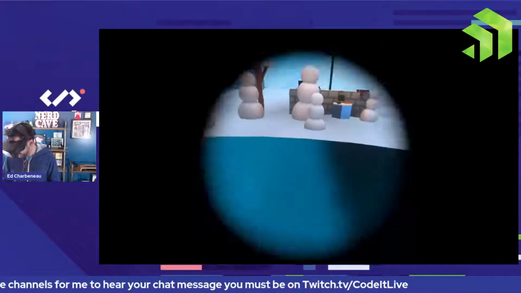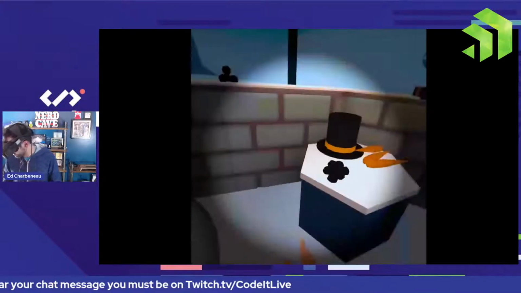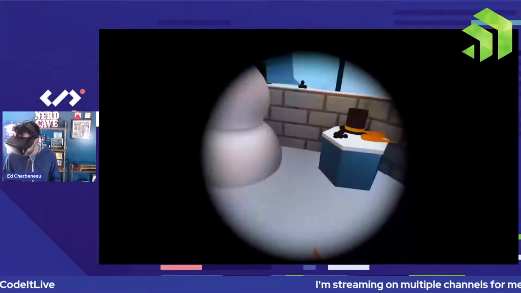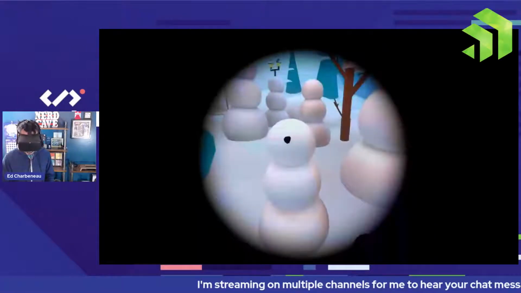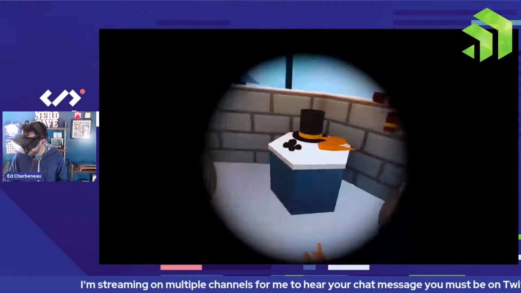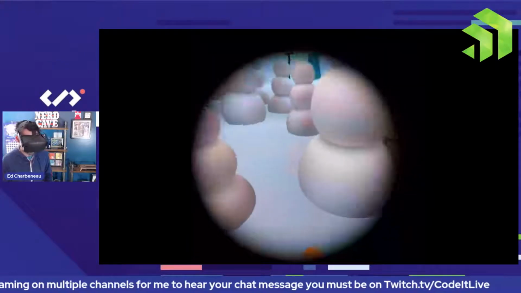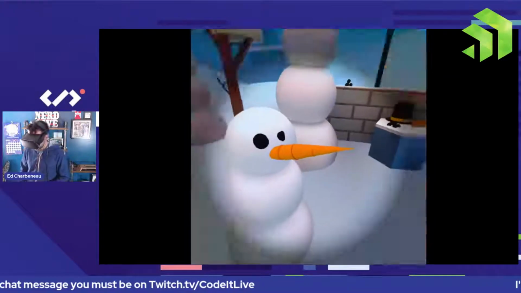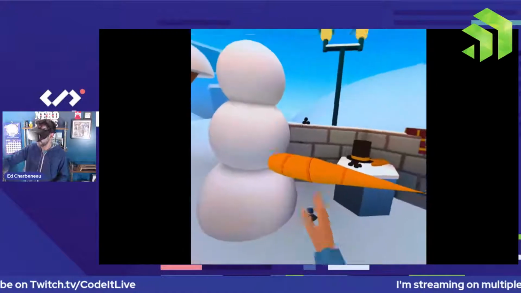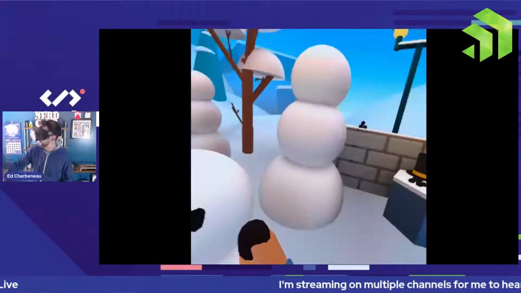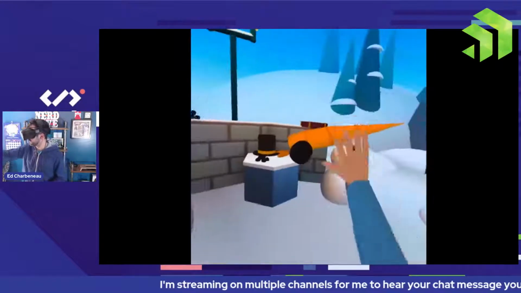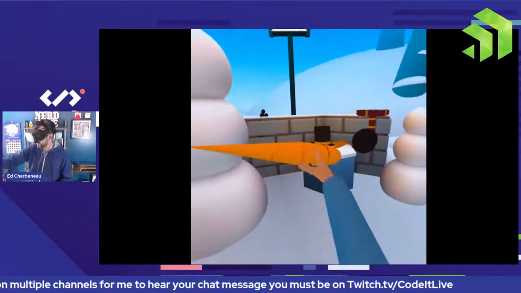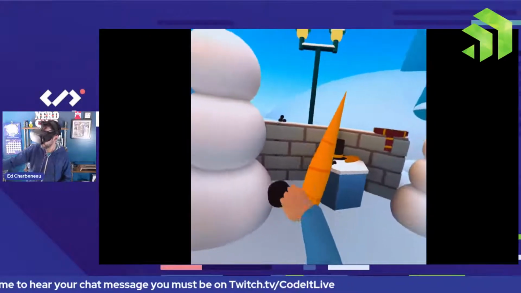So let's see what else is baked into this demo world they've got here. Looks like we might have some ability to decorate snowmen. And I'm not in the editor anymore. This is actually the game portion of it. It looks like they've built in some scripting here to allow us to decorate the snowmen. So that's pretty slick. Okay, so these are more of an example. No scripting here. It's just that physics property I told you about, where there are no physics. It's just interactable. So we can take these and move them around.